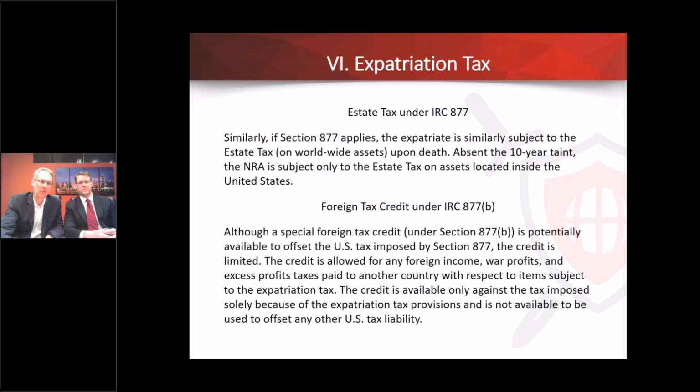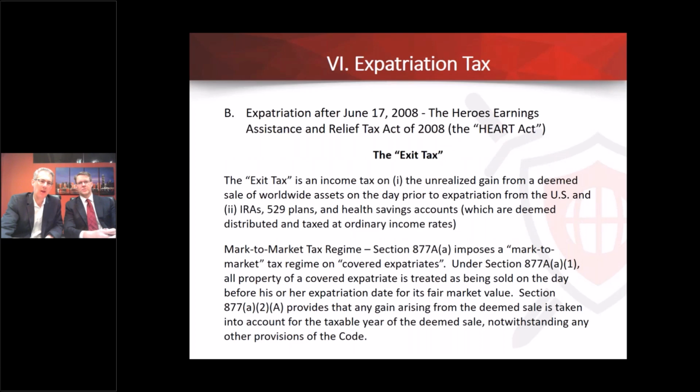Now we're basically dealing with the same idea here. We're dealing with the HEART Act, which began in 08, which is this idea that if you renounce your citizenship, it applies. But what very, very few practitioners understand is that if someone's here as a foreign individual on a green card for 8 to 15 years, not a citizen, and they leave, they renounce their green card because they don't want to be subject to U.S. tax worldwide, it applies.